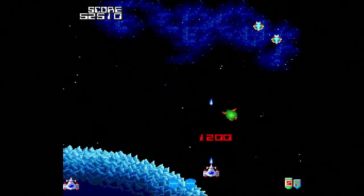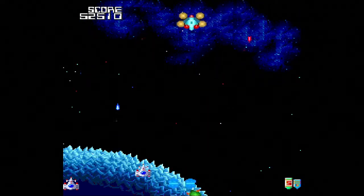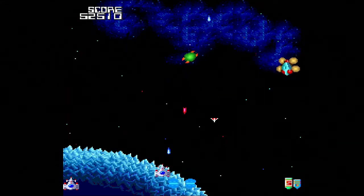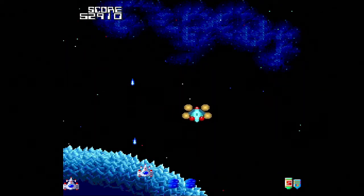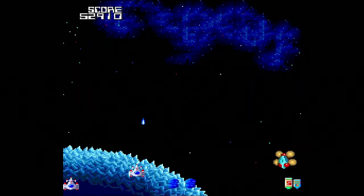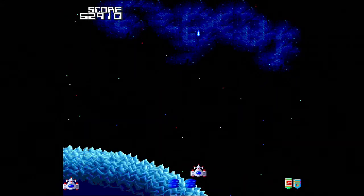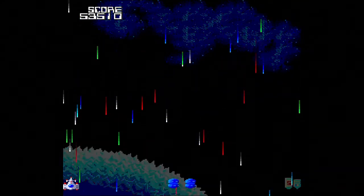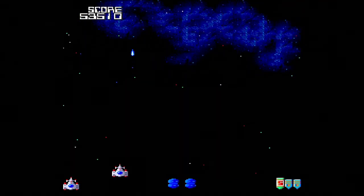See, that guy who just launched sort of a tractor beam at us, that's the guy who I think you can get double that. If you let him abduct you, and then you rescue yourself, then you get two ships at once. But yes, these are the smart Space Invaders. Because in Space Invaders, their plan was to move left and right slowly, until eventually they get lucky enough to get to the bottom. It's a huge waste of resources. Whereas these guys are dive bombing you, so at least they're trying. So I give props to the aliens for making an effort here. They're not just phoning it in like the Space Invaders.